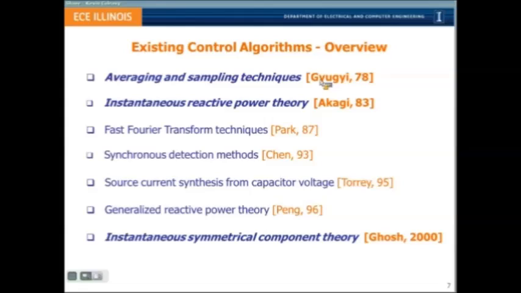But we know the problems with the frequency techniques, because you need to have the correct value of the fundamental. The fundamental frequency extraction becomes a problem because the frequency is not really 60 Hertz. It can go from 59.8 to 60.2. So that needs to be accounted for. In terms of robustness, these three techniques are really good.